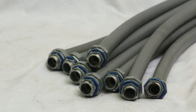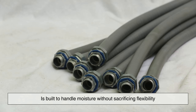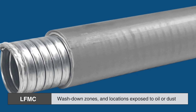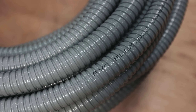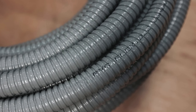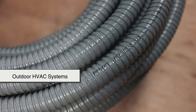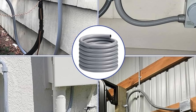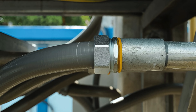Closely related to FMC, Liquid Tight Flexible Metal Conduit, LFMC, is built to handle moisture without sacrificing flexibility. Wrapped in a waterproof plastic jacket, LFMC is perfect for outdoor areas, washdown zones, and locations exposed to oil or dust. It offers the bendability of FMC with added protection, making it a go-to in automotive plants, food processing lines, and outdoor HVAC systems. Designed to keep wiring dry and shielded in harsh conditions, LFMC is a smart blend of adaptability and durability, proving that good engineering meets challenges with thoughtful solutions.